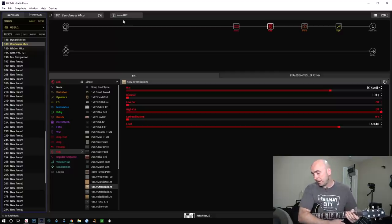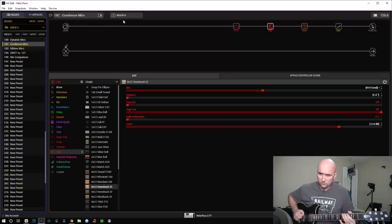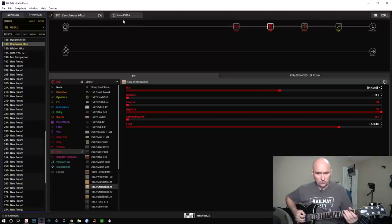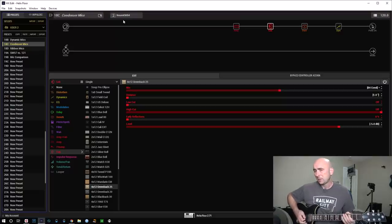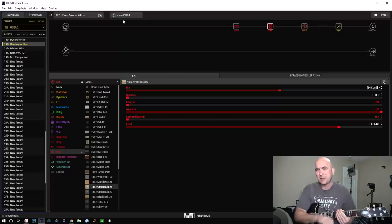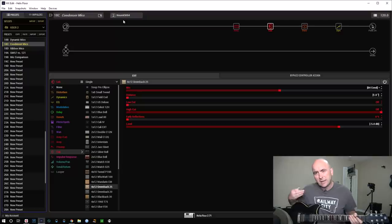Okay, so what's the difference? Well, of all of these, I think the 414 is probably my least favorite. Maybe a little bit too dark. But again, nothing that can't be tweaked with EQ. The KM84 is not bad. Notice how it would probably require less EQ than the 414. It just seems more balanced across the frequency spectrum to me. Like it would cut in the mix better right away.